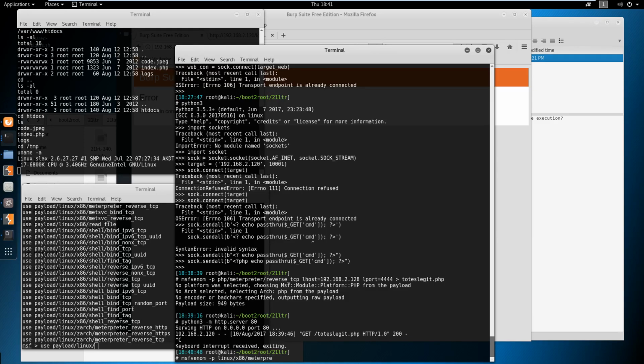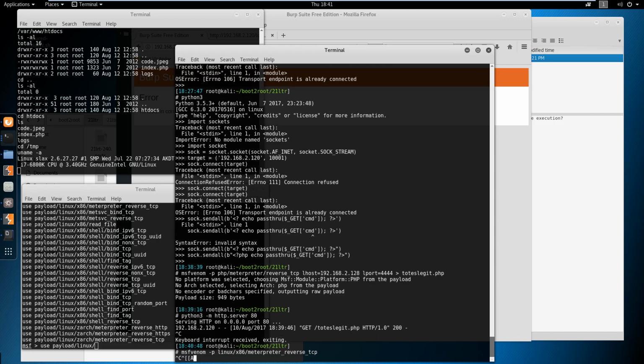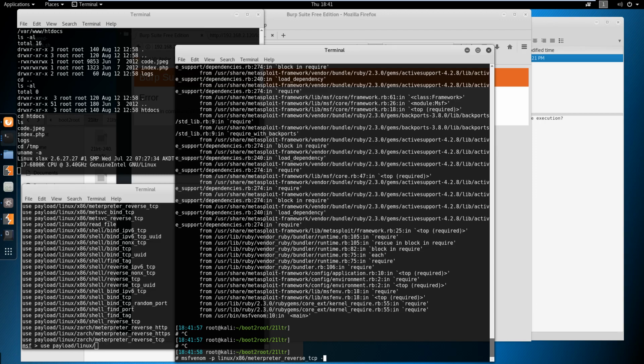Meterpreter. Host 192.168.2.128, lport equals 4444. Fine. And format will be elf. And we will do that into not_suspicious.